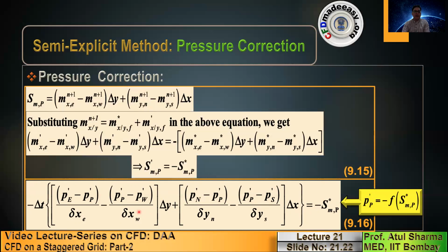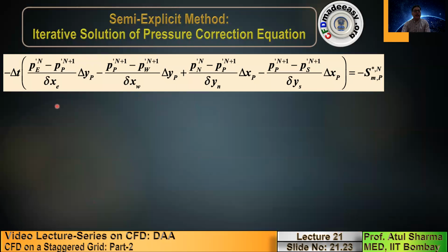So let us suppose you are using an explicit method to solve this iteratively. When you are using, let us say, Gauss-Seidel iteration, then normally we scroll through from the bottom left corner. And if you define i and j the way it has been presented in my earlier video lectures, then for any grid point P, when you are doing a Gauss-Seidel based iteration, the west and the south are the updated values, and the north and the east are the previous iterative values. So if I use n as the iteration number to calculate P prime P at n plus 1, note that n plus 1 is the new iterative value and n is the previous iterative value.